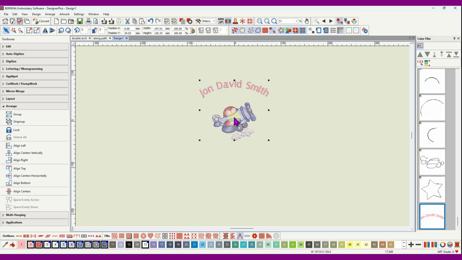Because I decided where I want to start the circle, the middle of the circle, you don't get it exactly right all the time. So it is probably a good idea to realign anyway. If I'd had the bottom line on here, I could have selected everything while it's still a lettering object. If you break that lettering apart, or if your embroidery is not grouped and you use these align centers, all the objects will line up in the center. So the propeller would be in the center, the star at the back would be in the center. So make sure your design's grouped and your lettering is still a lettering object. If it's not, group the lettering as well.